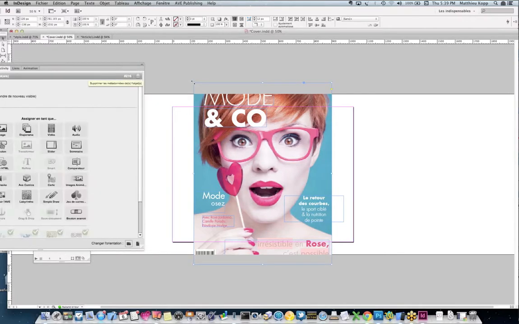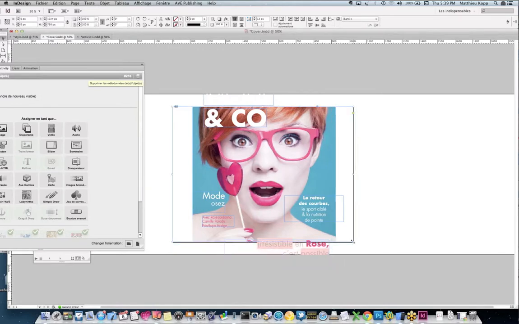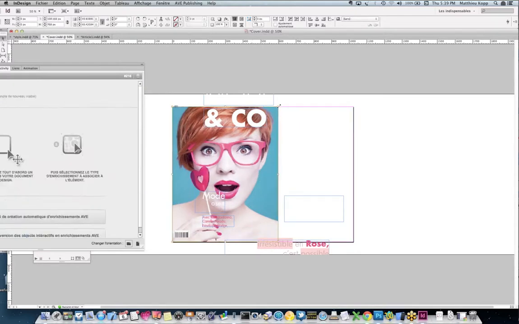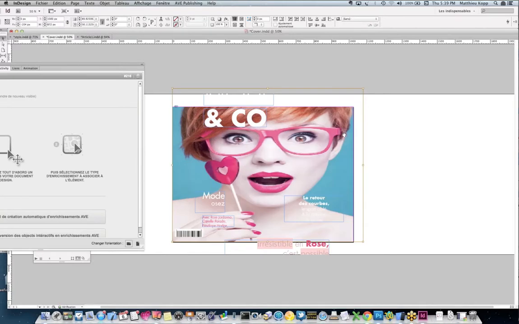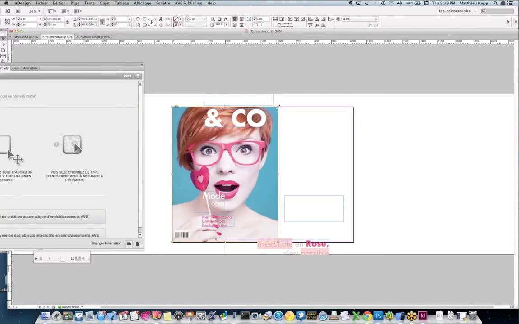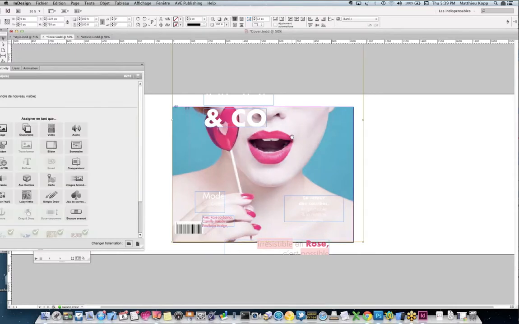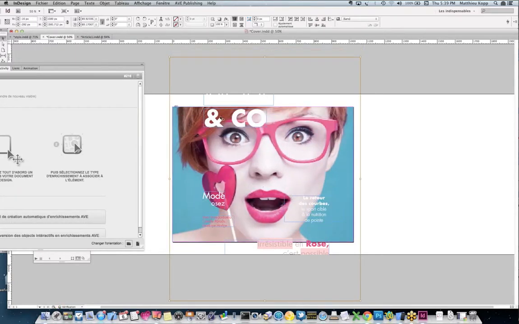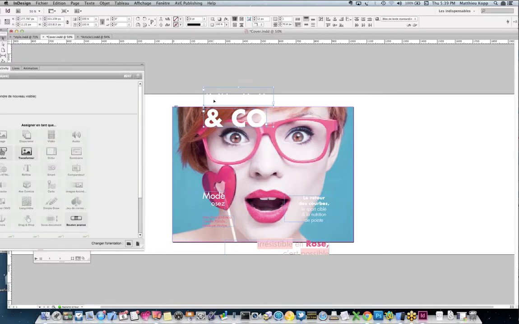So I would have to do some work here to adjust the size of my images to match the size of my page. Oops. Do some proper centering, etc. Adjust all the boxes so that they fit, etc.